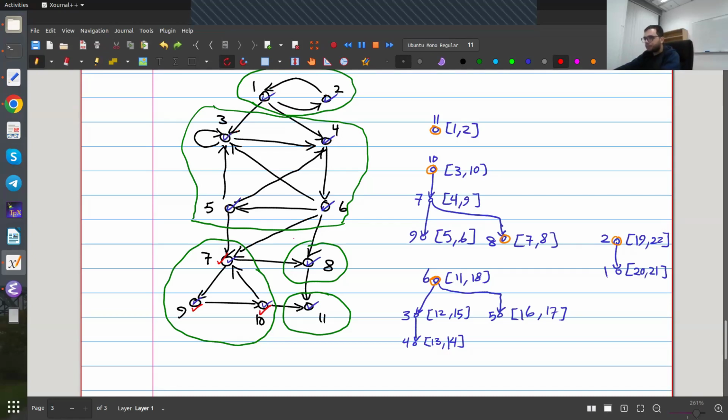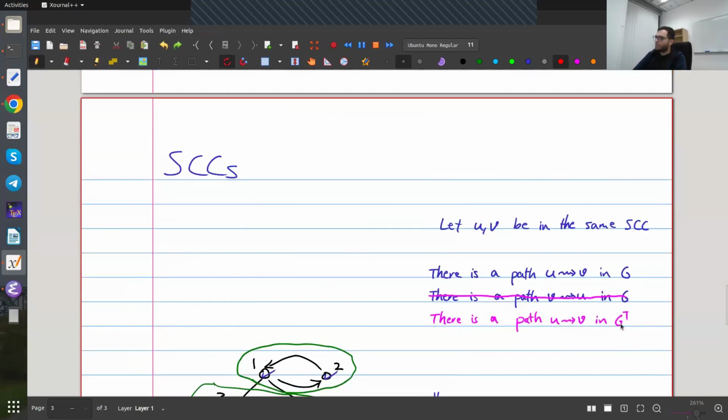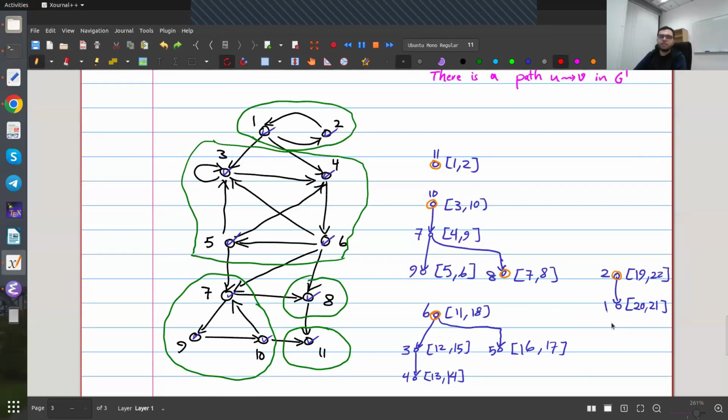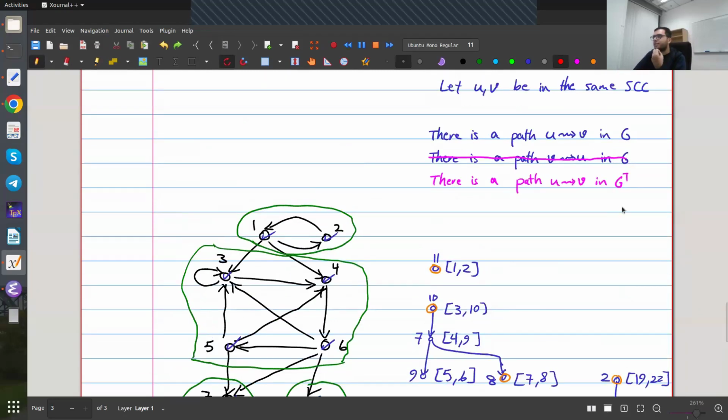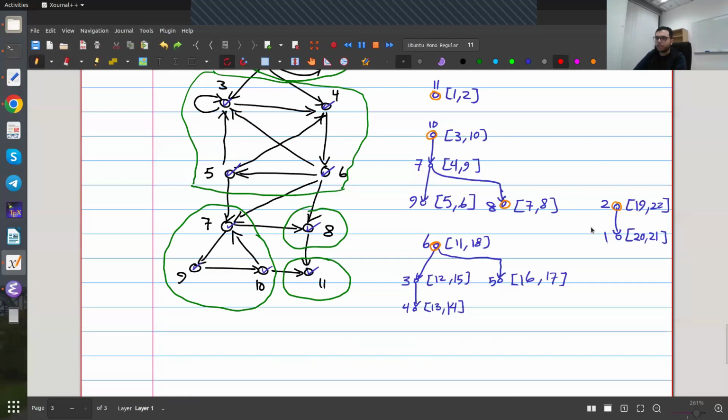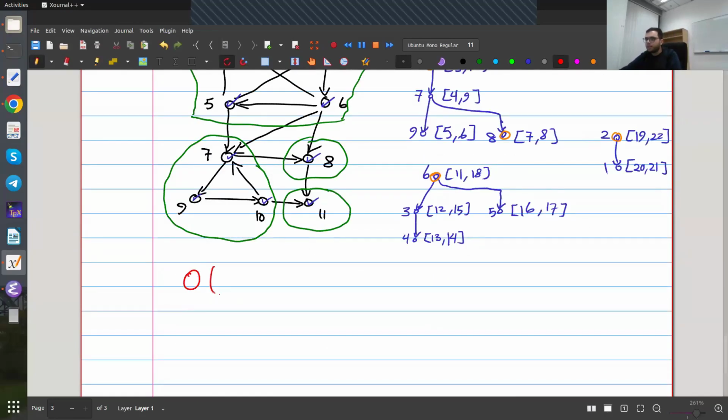So I can do this for each one of my vertices, and find my strongly connected components one by one, right? But this is taking a lot of time because, of course, my first DFS takes O(N plus M). But then when I want to do the DFS on the transpose graph, I'm doing a new DFS for each one of my roots. And when I find its strongly connected component, I can remove it and continue like that. But I'm basically doing one DFS on the transpose graph for each one of my strongly connected components. So my total runtime is something like K times (N plus M), where K is the number of strongly connected components.